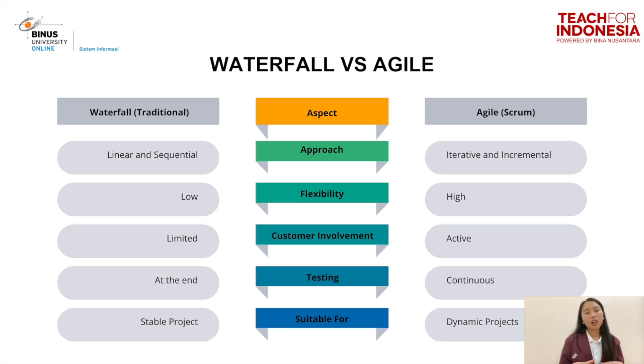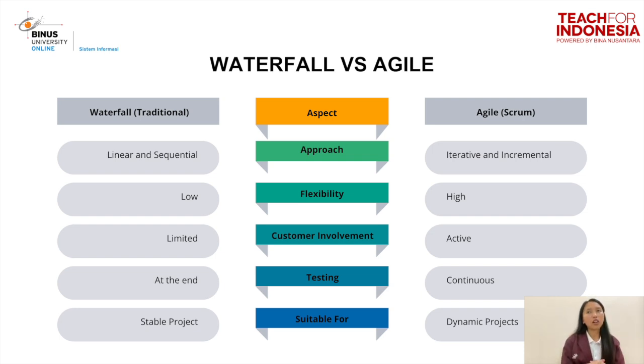And then the Waterfall methodology is suitable for a linear, well-structured project with clearly defined requirements upfront, and ideal for construction, manufacturing, and also engineering projects. Meanwhile, Agile methodology is suitable for iterative and dynamic projects with evolving requirements and customer feedback loops, and ideal for software development, R&D, and also innovation-driven industries.